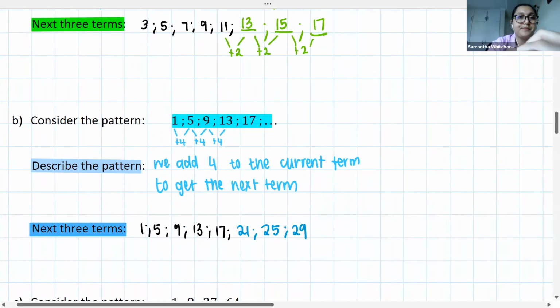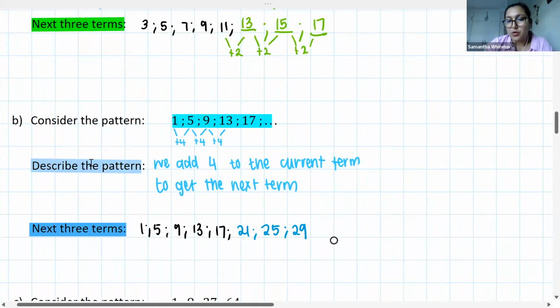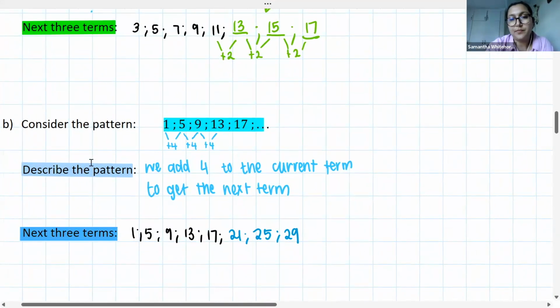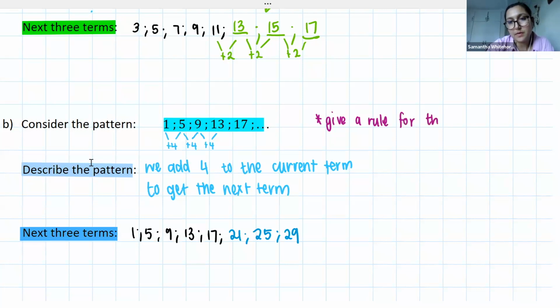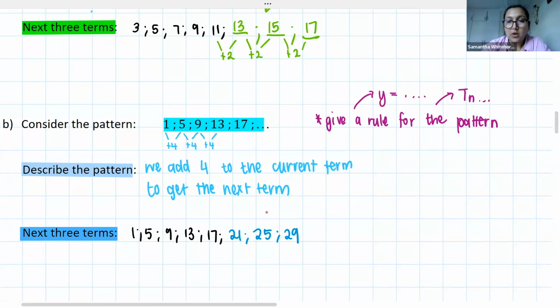And that's that. Now, there's something I just want to point out here, guys. Describing your pattern and giving a rule for your pattern are two different things. If I'd asked you to give a rule for this pattern, it is not as simple as just saying x plus 4, and this is what I was saying earlier. If we are given a rule, this is where we have y equals and then some rule in terms of x. Sometimes we use tn equals and then some rule in terms of n. So this is now where we need to think a little bit carefully about how we are getting from our input to our output. So when I ask you for a rule, it's how do we go from input to output?